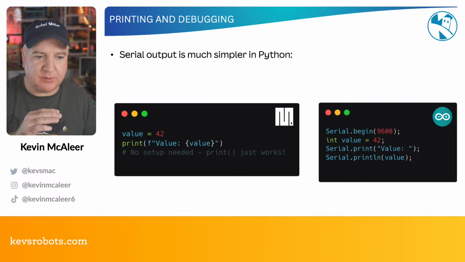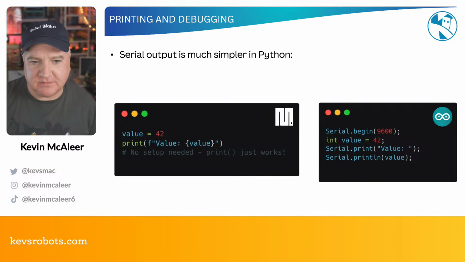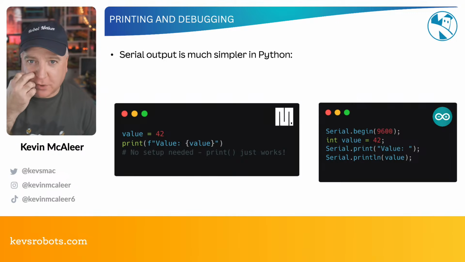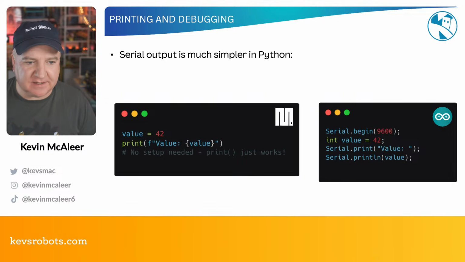So you can say, for example, print value, and then it'll print the value to the REPL. If you're using an Arduino IDE, you have to do serial.begin, you have to specify the baud rate of the serial output. You can then define a value, you can print that value out, but you have to separate your print statements from your value statements in that kind of way. And it's just kind of a bit more ugly, I think, and takes a lot more lines of code to achieve the same thing that happens on the left hand side there.